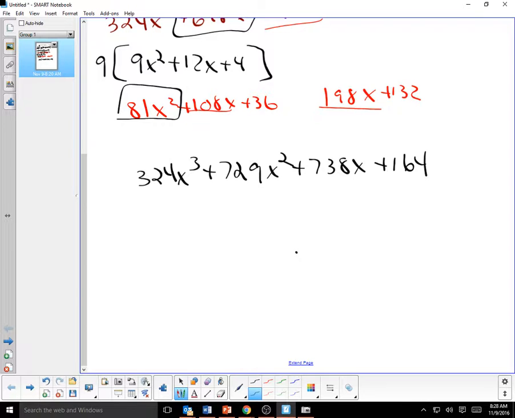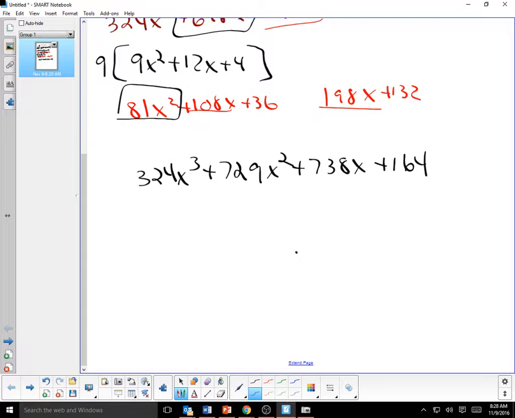This is 9 and 9. Wait a minute, 9 and 9 is 18? Yeah, so 18 is divisible by 3. That's also 18, also divisible by 3. And then that's going to be what? 11. So we can't divide by 3. Can you just leave it like that? No, we can't. We have to factor it, because it has to be factored.